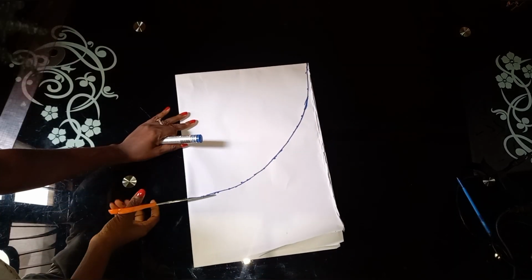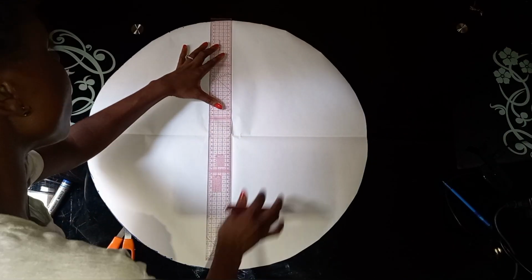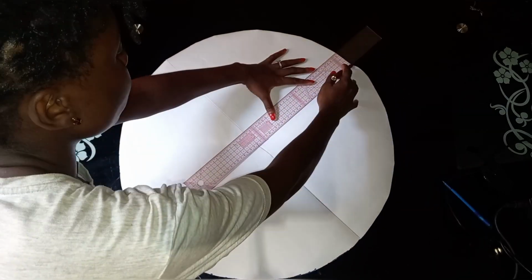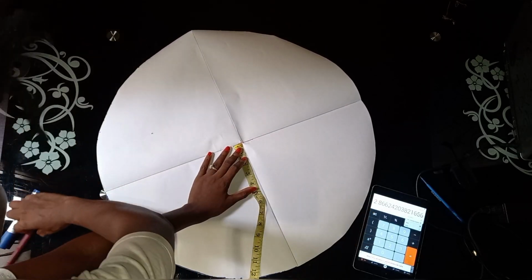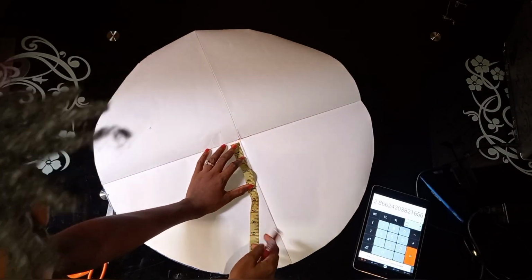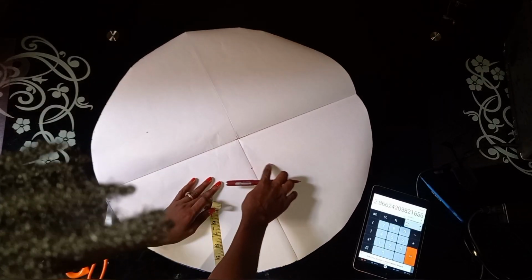When you open it up, you should have this crease line, then you make it more visible by using your pen to draw the lines out. Now you're going to take your round armhole measurement, then you divide it by 6.28. I got 2.8 but I approximated it to 3 inches. Now from your midpoint, come down by whatever you got when you divided your armhole measurement by 6.28. I'm coming down by 3 inches.